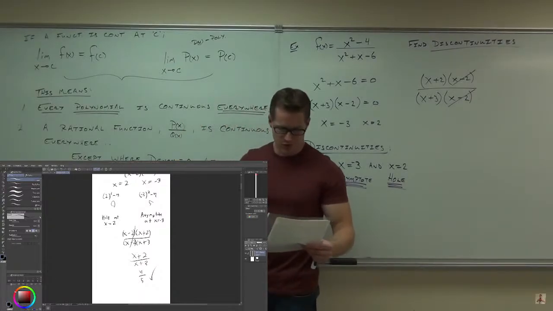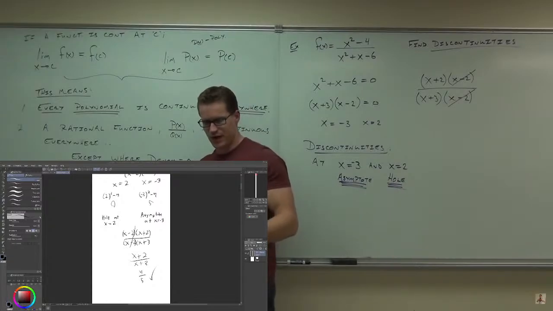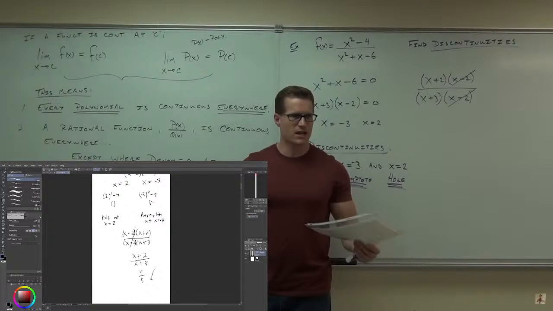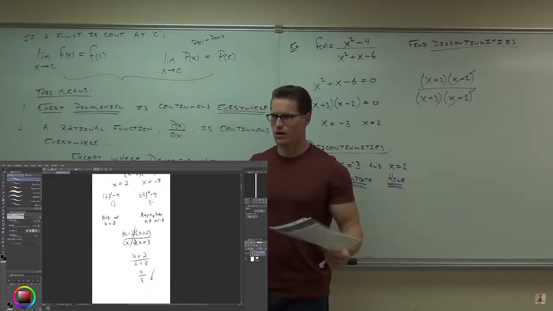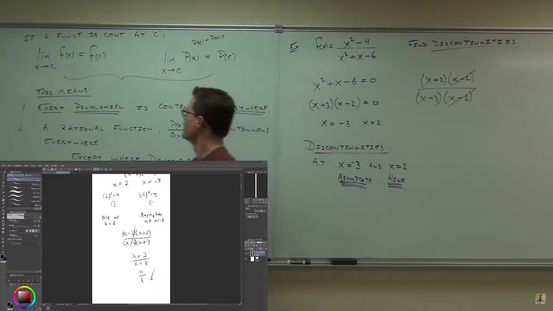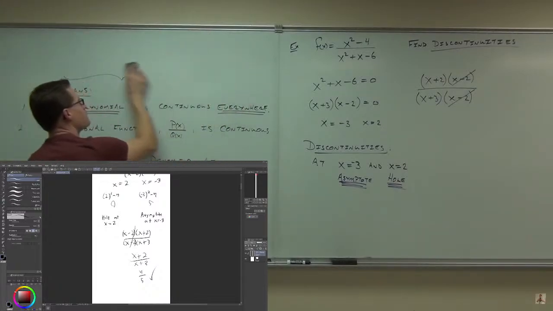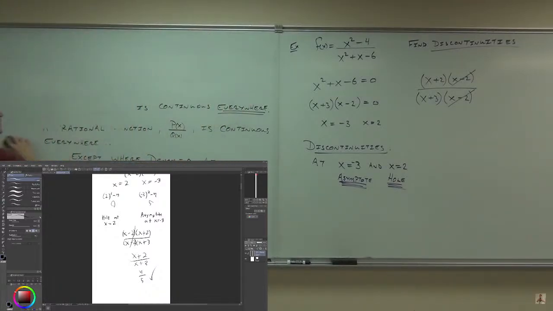Let's go ahead, let's prove something here real quick. Let's prove that the absolute value of x is continuous everywhere. Now, can you picture the absolute value of x in your head? Is it continuous everywhere? Yep. Do you ever pick your pencil up? No. Then it's continuous everywhere. That's what it means graphically. Let's figure out how to prove that. It's going to be similar to some of our one-sided limits we've already worked with.